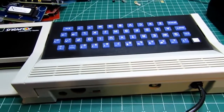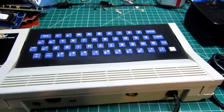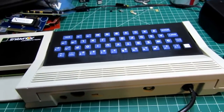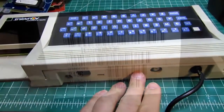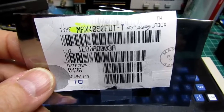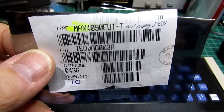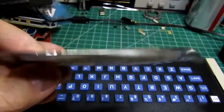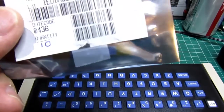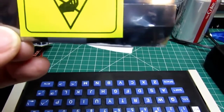A couple other websites said that to get the best video quality it is really necessary to put a buffer video amplifier or a video signal buffer on the video output, or it gets loaded down too much. I have a little bag here I purchased online of Maxim 4090 video buffer chips or video amplifier chips. I'm not sure they have any provision for gain. They may just be buffers. Anyway, it's something that other people have used.